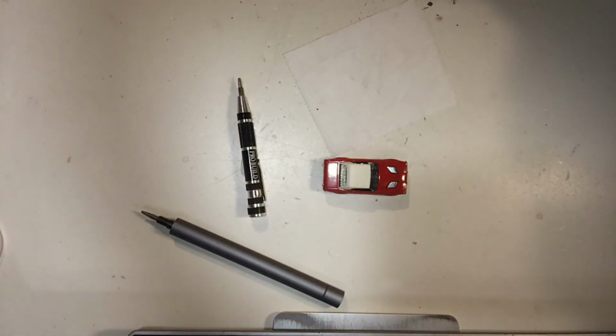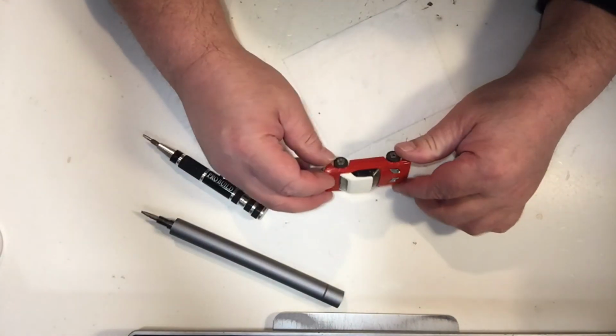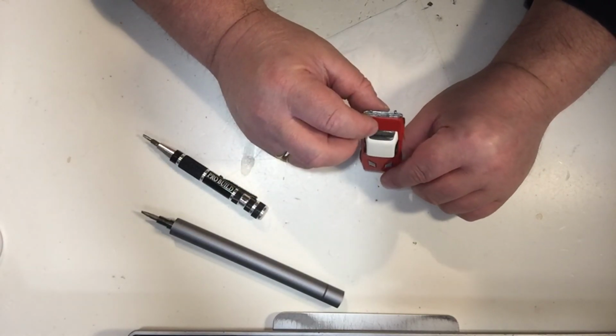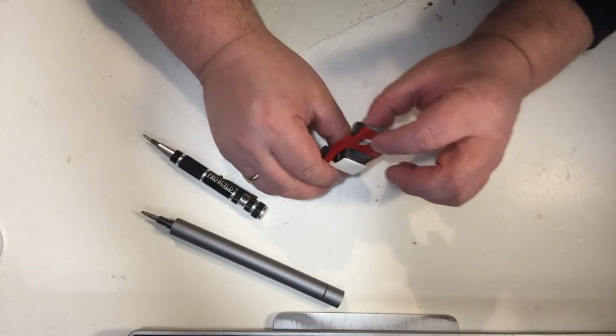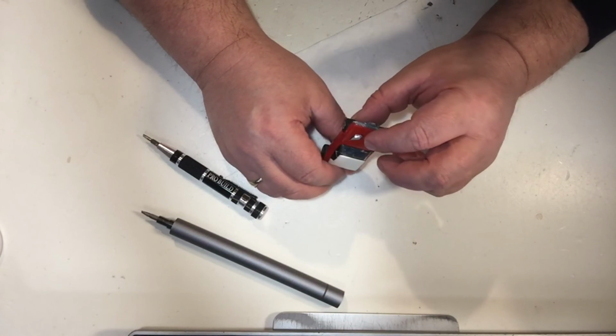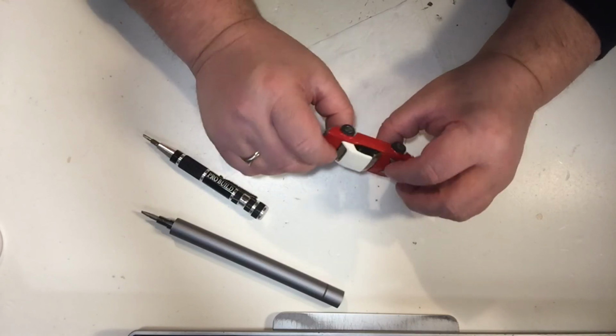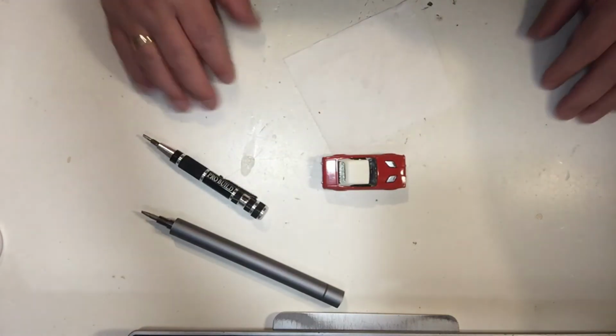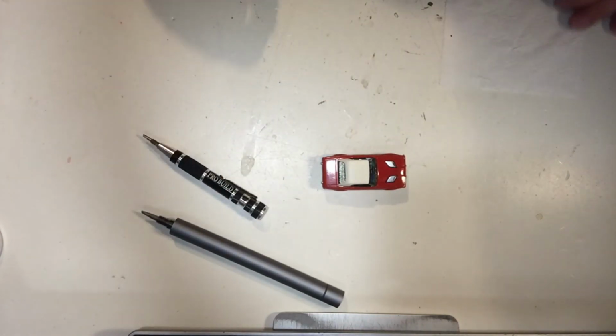So there we go. The Dodge Challenger, #1. We'll get it on the turntable. I may or may not add some indicator lights yet. We'll see. We'll see what it looks like when we get it on the turntable. So there you go, folks. She's back together. Catch you in a few. Cheers.